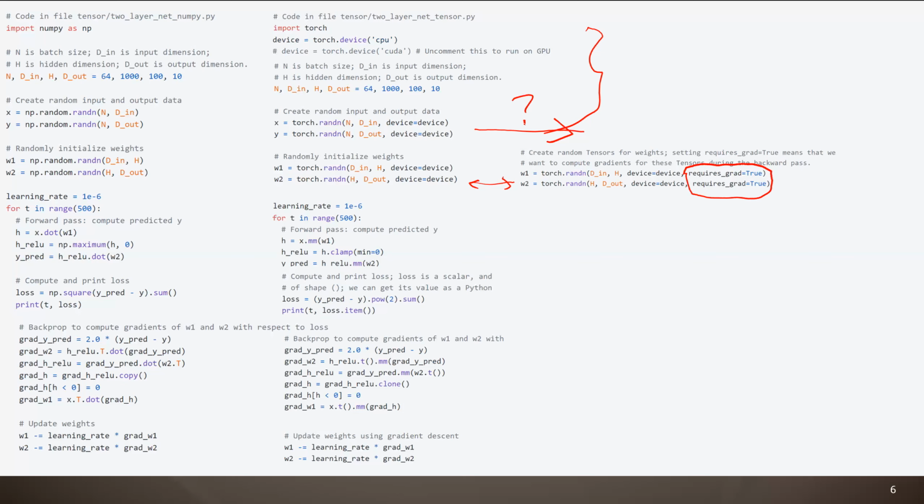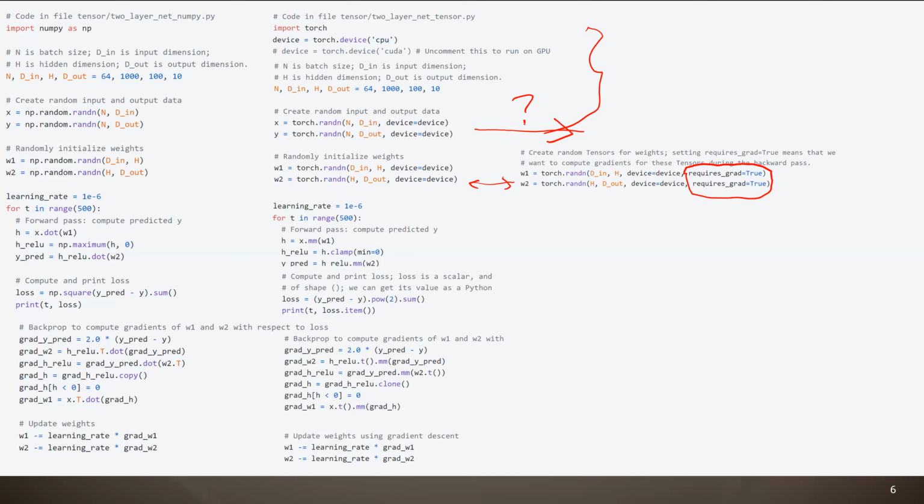Yes, so if you remember in the neural network, what we try to optimize is the weight, right? So we want to optimize theta or W, whatever the name is. We don't actually optimize X and Y, right? X and Y are the things we know. We provide the neural network X and Y and let it fit W. So that's why we don't need the gradient for X and Y, right?